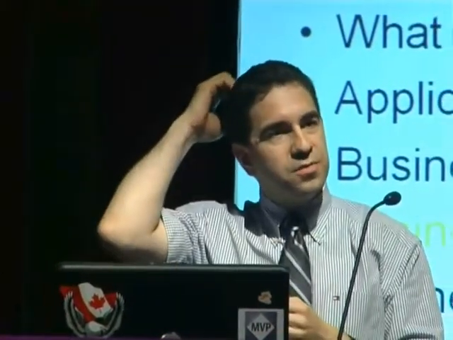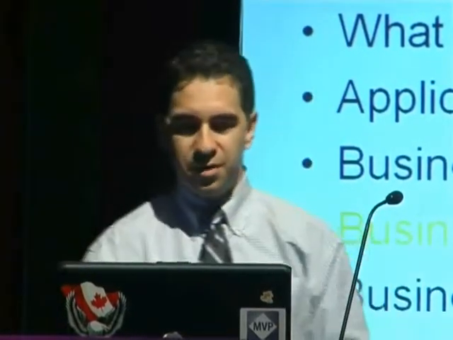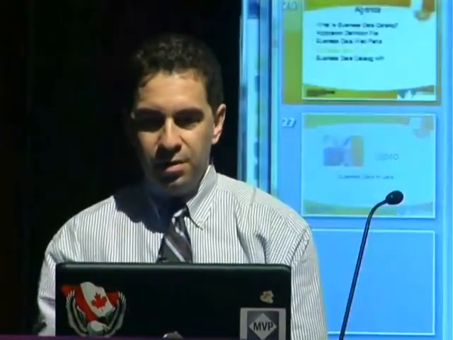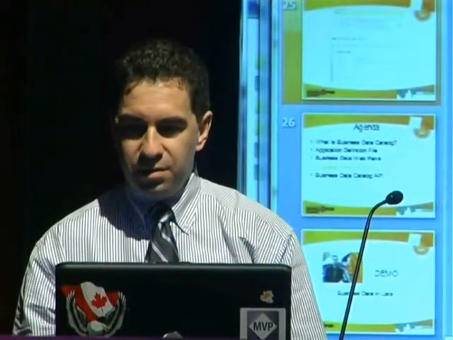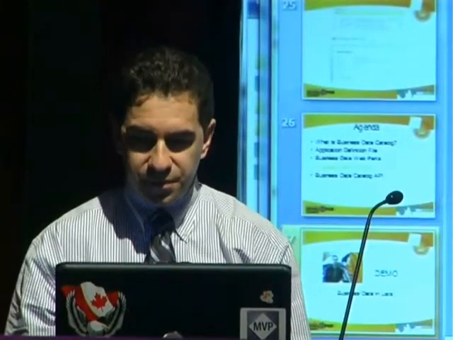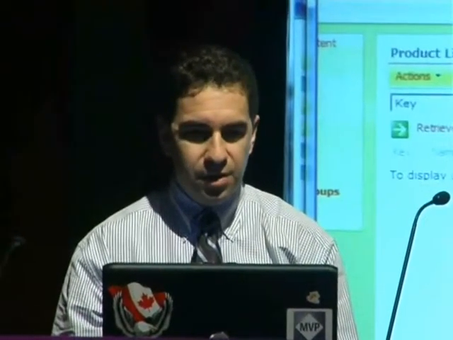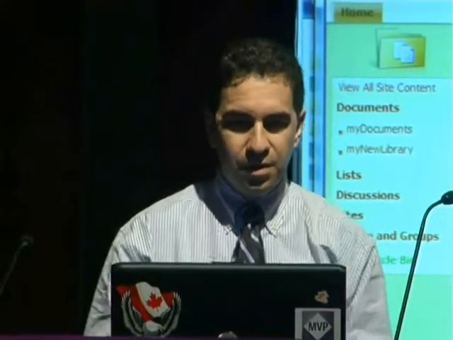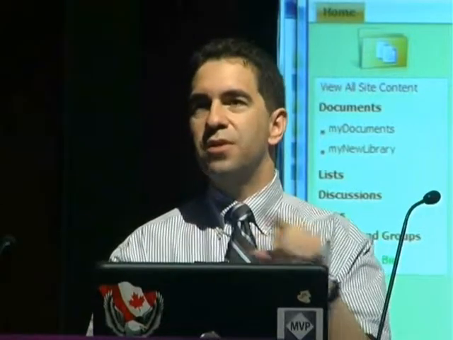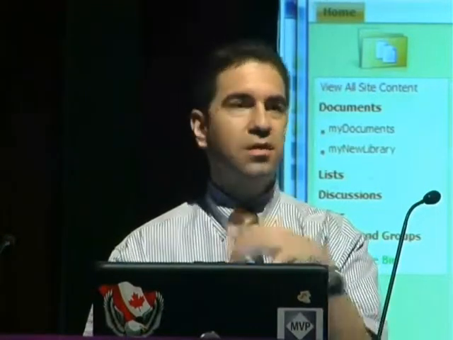Okay, so where else can we use business data? I'll just go in and show you a couple of other spots that we can incorporate the business data into our applications. One spot is in lists. So I'm going to go off to this document library, and what I'm going to do is, for example, maybe I'm creating some type of product specifications. So what I want to do is associate it with the product, but that product is coming from the business data catalog.